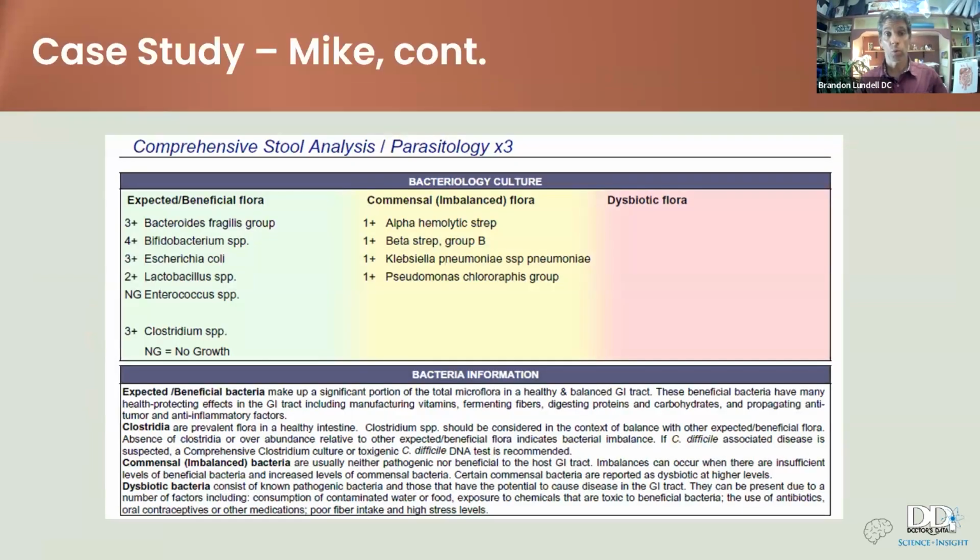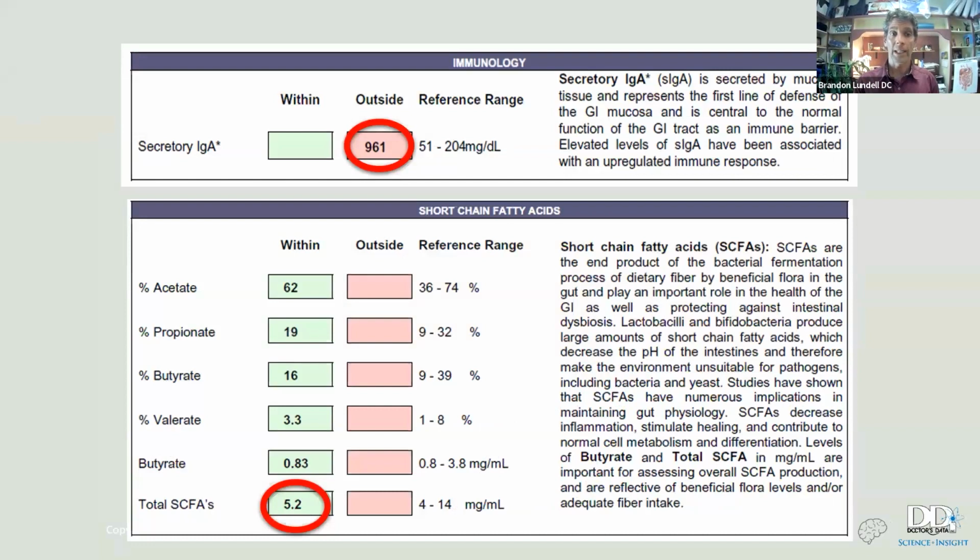So we did a stool test as well because we know that the microbiome is directly linked to non-alcoholic fatty liver disease. And sure enough, he had Klebsiella, he had Pseudomonas. This is your classic dysbiosis, right? Your beta streps, which is pretty inflammatory. And the Klebsiella, these are gram-negative bacteria that secrete these chemicals of inflammation, the cytokines that go into the liver, and together with insulin causes a lot of problems. And so that needs to be treated.